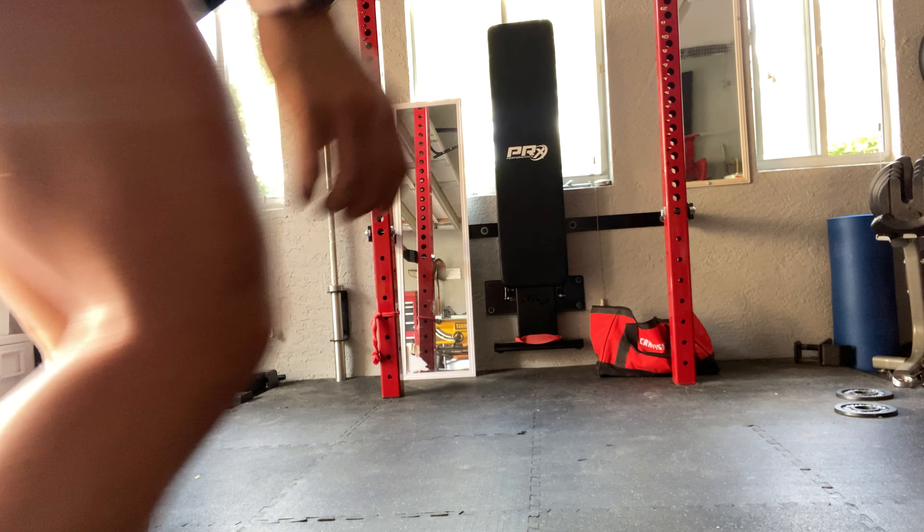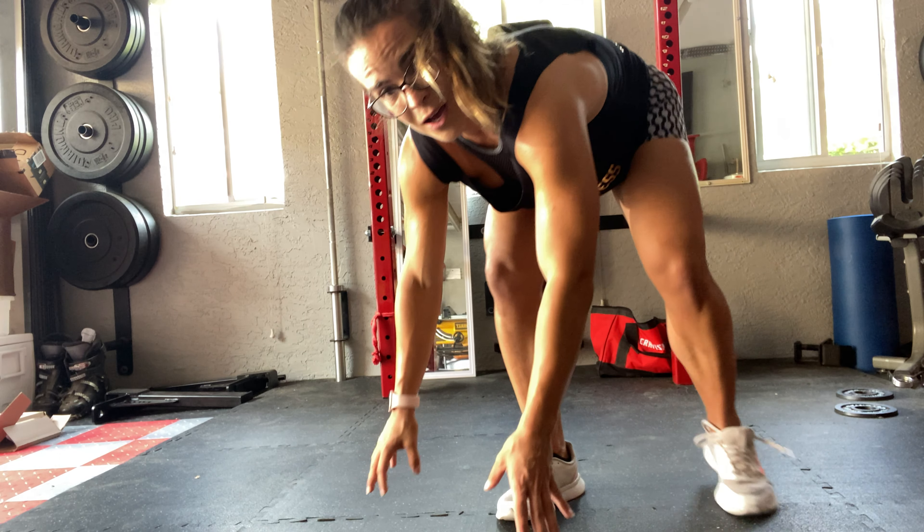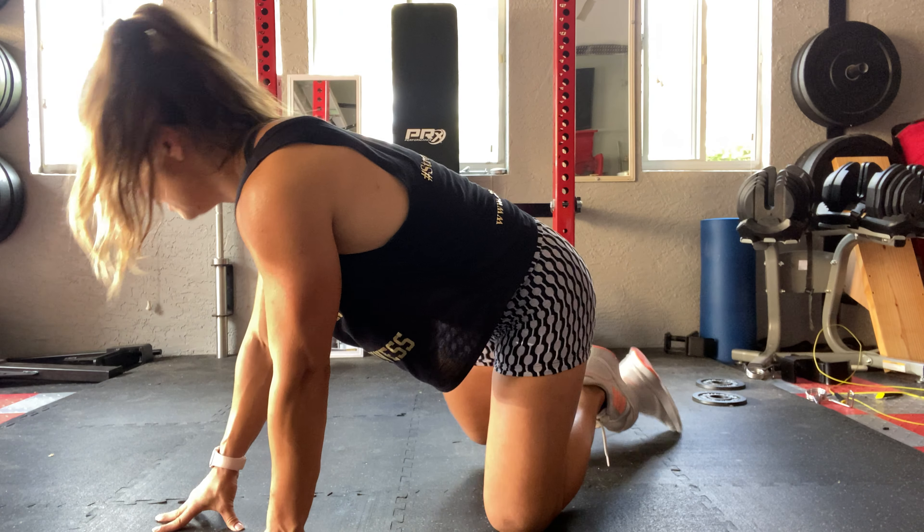For the fourth and last exercise before the glute finisher — just fixing the camera — we're gonna do glute kickbacks. We usually do those with bands, but today I'm just gonna use our own leg weight. We're gonna do a little bit of a twist first, so you're gonna be in a quadruped position.